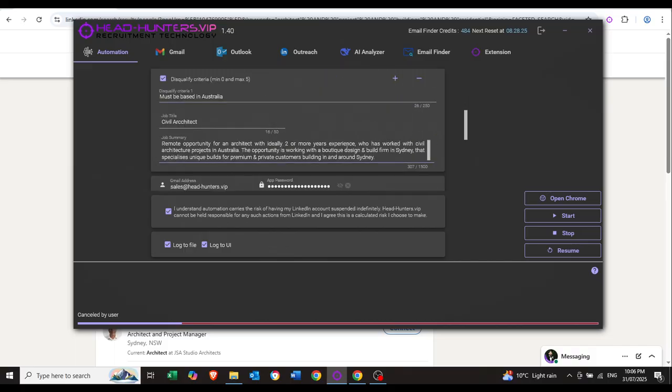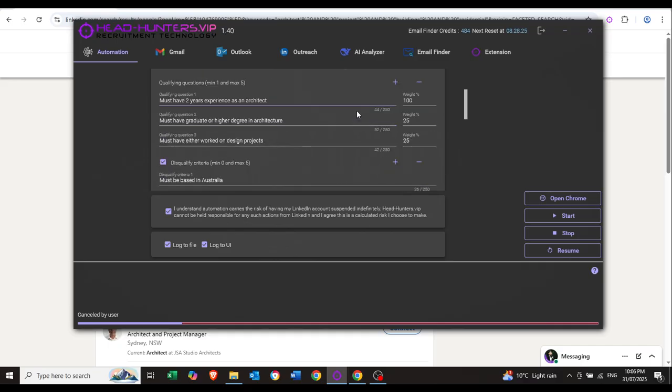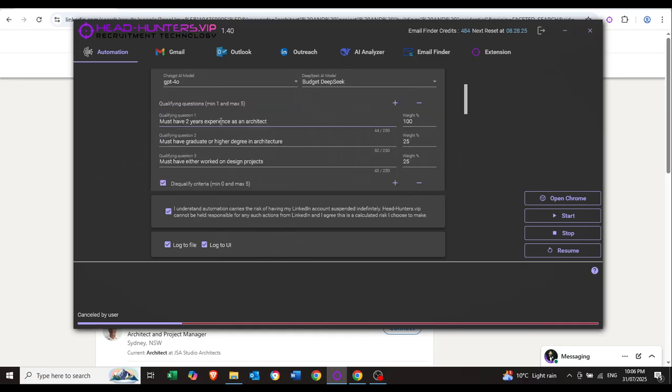Next, what we're going to do is feed the agent the information about the role that we're looking for. Over here, we're looking for a civil architect, and I provided a short summary of the job description here. Now, all that information is great, but we're very literal in what we want for a qualified prospect. I don't want to do outreach to anyone unless they tick all 3 of these boxes. You can make it 5 boxes or 4 boxes, whatever you want, or make it less. But for the purpose of the demo, I've got 3.